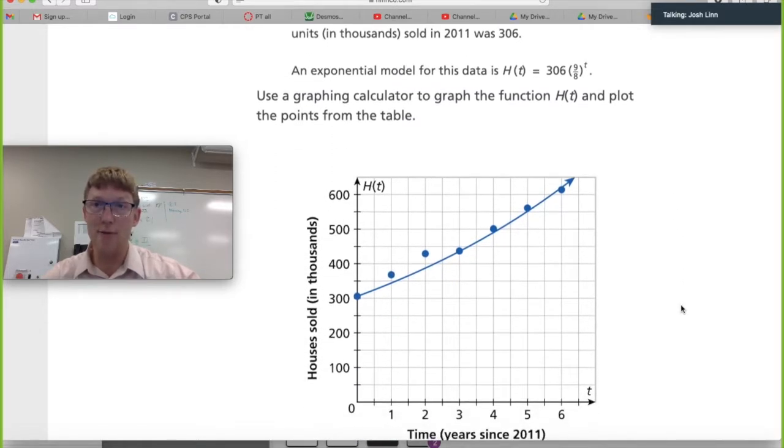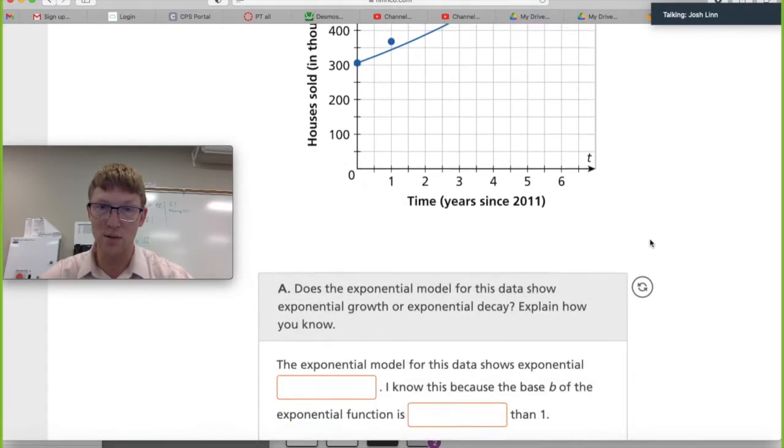So if we were to graph it, each of these individual points are the actual data points, and you'll see that it does appear to be an exponential growth function, but the data points are not exactly on the line, so that's okay. The data points do not have to be precisely on the line, because again, in real life, this is just a general trend. This is not an exact graph.